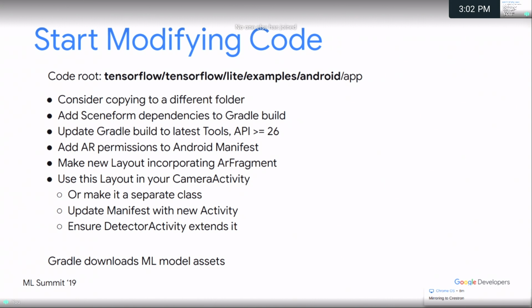So we're going to go to this particular directory that's shown up on the top of the screen when you download the TensorFlow GitHub repo, when you clone it, that is. Now, one thing that's interesting about this recently is that it's not actually there anymore. What they've done is they've pulled this off into TensorFlow/examples. And so if you try to go through TensorFlow Lite, it's not there.